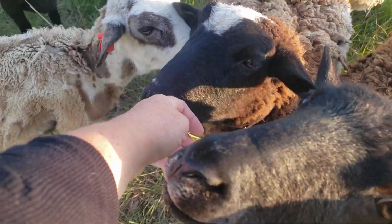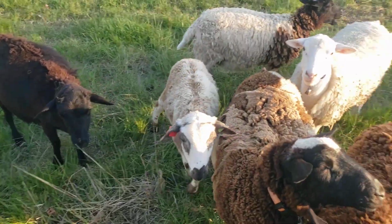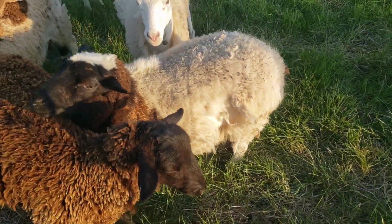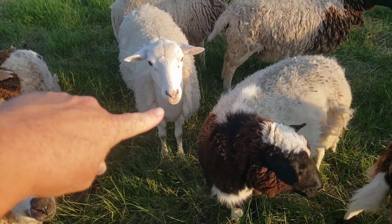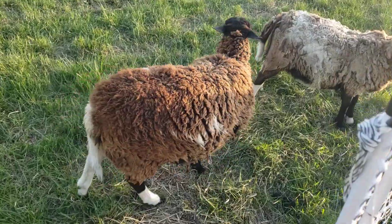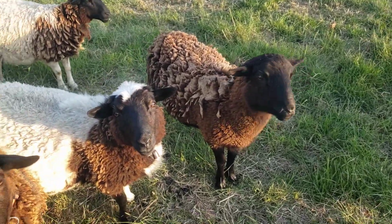He's taken a while to get used to me. And I'd say these two are really our friendliest, but she's pretty friendly. Certain ones are more friendly than others. They're shedding off all of this wool because they're hair sheep, so we don't have to shear them, but they kind of look pretty messy right now. So they will, see how she's losing this like a jacket. They'll rub all that off and it'll just come off on its own. Sometimes they won't lose it completely, like on their back, but they've all been doing really well. Everybody, when I check them, they look healthy. They look like they're moving right along.